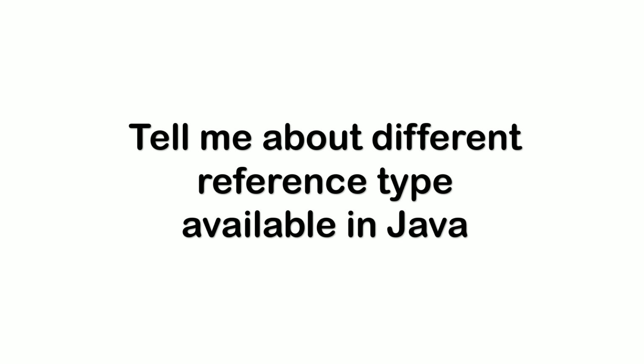And coming to soft reference, if an object has no strong reference but has a soft reference, then garbage collector reclaims the object's memory when garbage collection needs to free up some memory. Coming to weak reference, if an object has no strong reference but has a weak reference, then garbage collector reclaims the object's memory in the next run even though there is enough memory.